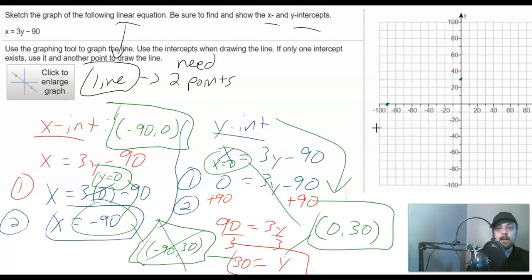All right, so let me go ahead and do that real quick. So there is a straight line connecting those 2 points, and it really extends back to the left as well, even though there's not a lot of room there. The graph goes forever to the left and forever to the right. And so that's what the graph looks like.